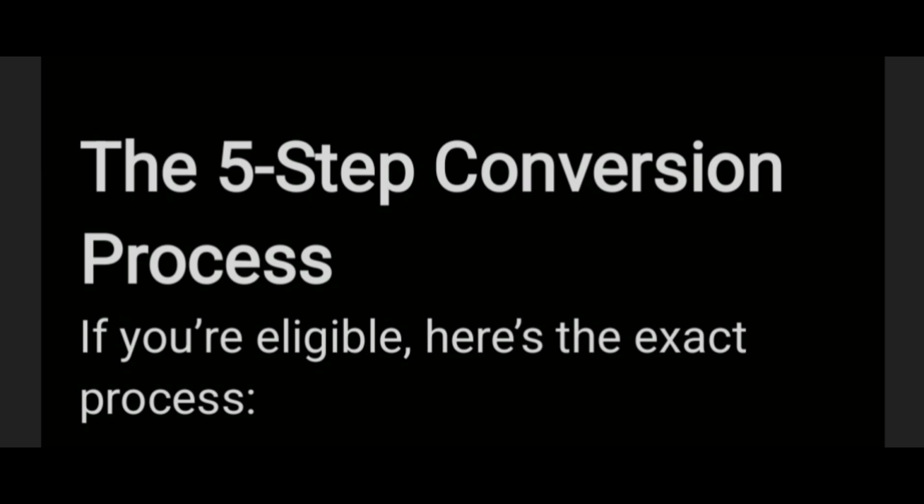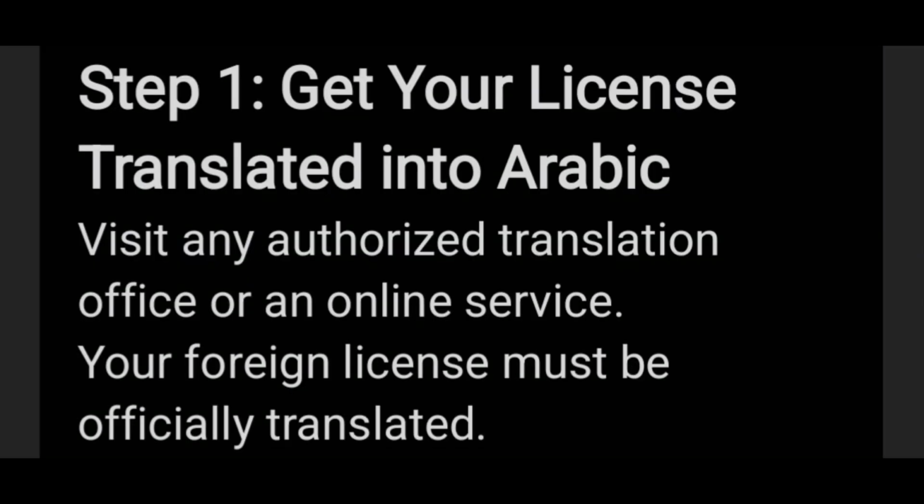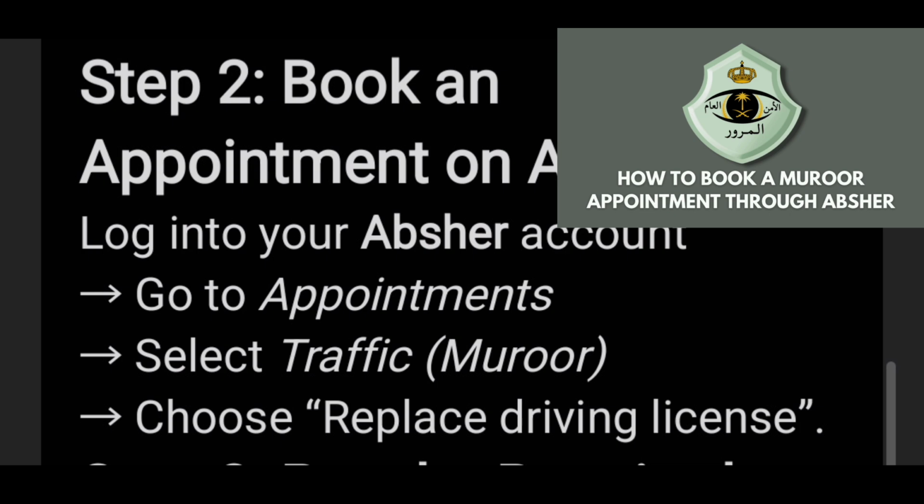If you are eligible, here's the exact process. Step number 1 is get your license translated into Arabic. Visit any authorized translation office or an online service. Your foreign license must be officially translated. Step 2 is book an appointment on Absher. Log into your Absher account. Go to the appointments, select traffic.